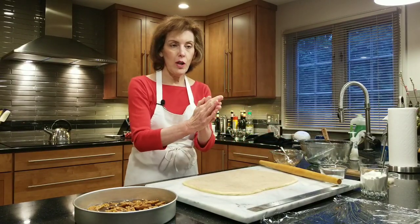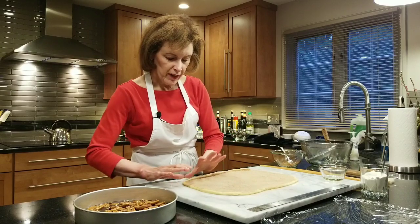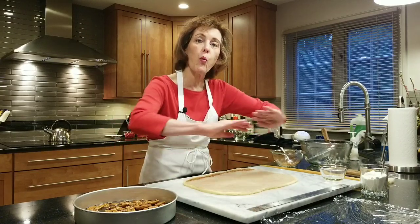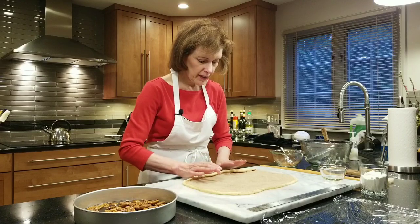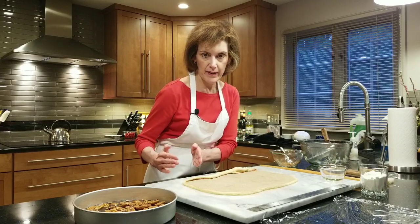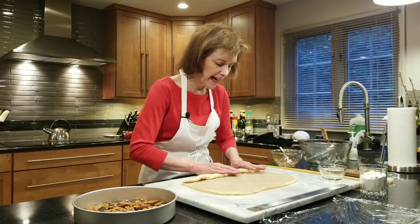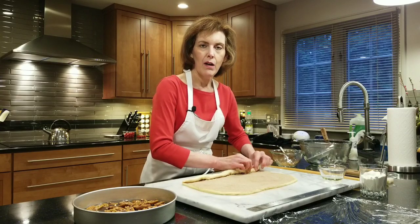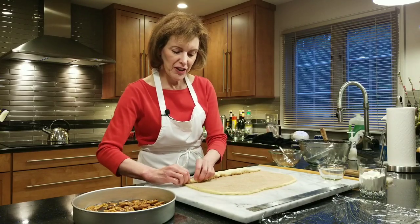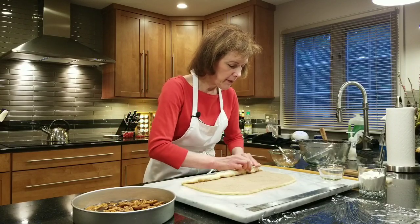Now, you ready to roll? We're going to start rolling into a very tight coil. So what I do is I take my thumbs and I sort of start where I am because it's easier to roll away from you than towards you. And I'm going to roll it up. And then I'm going to pull back a little bit. If you have a helper, that's good. Put them on this end. And then every single time you pull back, they can pull back. Because every time you pull back, you will have more spirals. More spirals means more cinnamon sugar. And you're going to see that when you bite into these beautiful, beautiful pecan sticky buns.